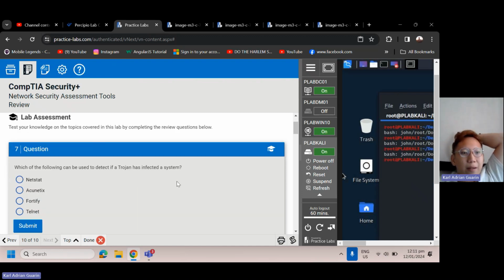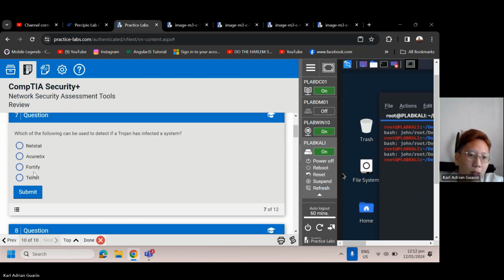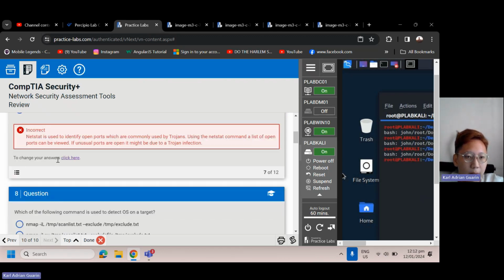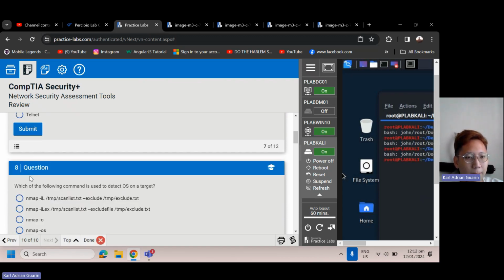Dito na tayo sa lab assessment. Test your knowledge on the topic covered in this lab by reviewing the questions below. Okay, ulit. So, ang sagot is NetStat.